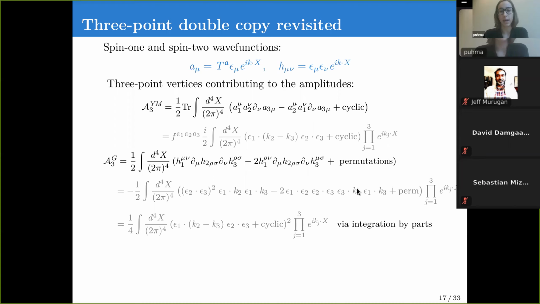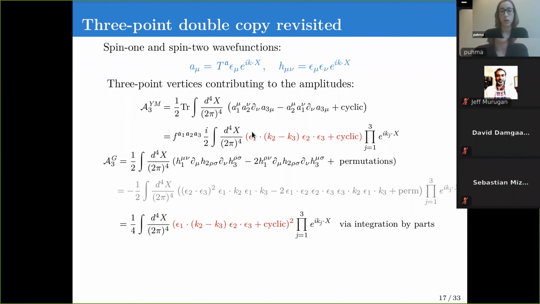Now, what we can do is massage the gravity amplitude here, given by this gray expression. And the equivalent of using momentum conservation here is doing several integration by parts. And if you integrate this expression several times by parts, you will find that it takes a rather neat form. And the integrand here is just the square of the Yang-Mills integrand. So what has been used here repeatedly in this integration by parts is that partial derivatives acting on plane waves just pull down a factor of the momenta times the plane wave.